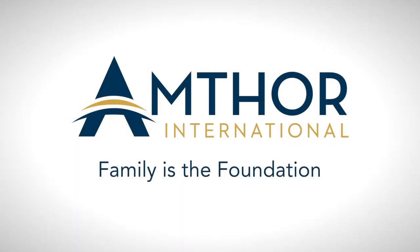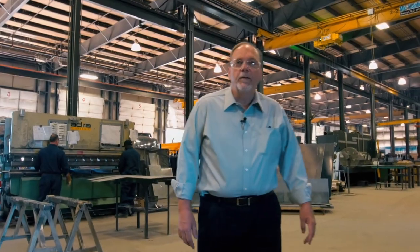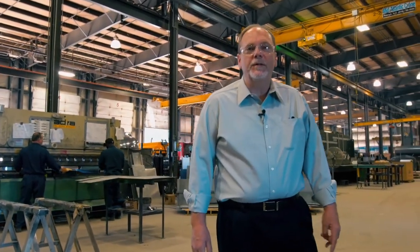I'm Mark Agee, General Manager of Amthor International in Gretna, Virginia, tank manufacturer. We're going through the process of tank manufacturing. You as a customer have been through the engineering process and your prints have been signed off on. The next step is the prints hit the floor. The fabrication department is the next stop.